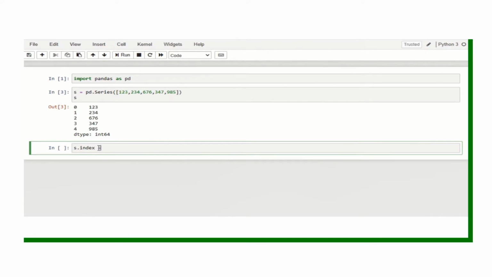We will use the index attribute of this series to see how the indexes are and to change the indexes to something that is more meaningful to us.